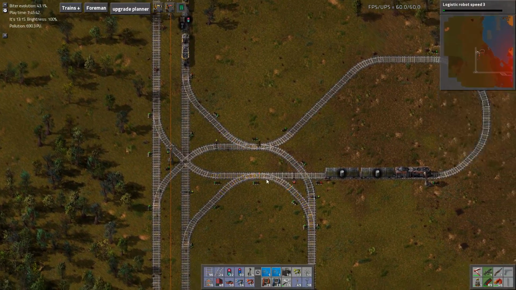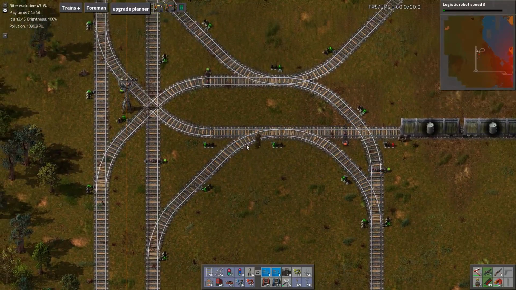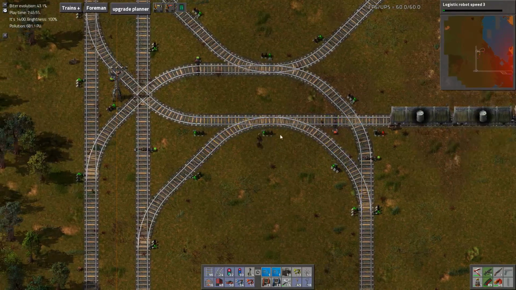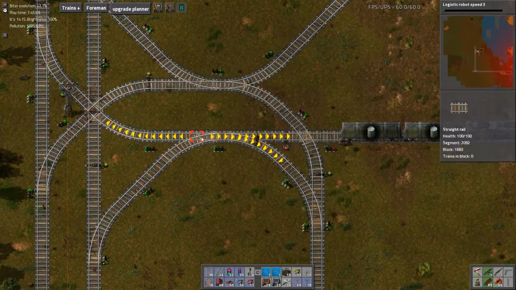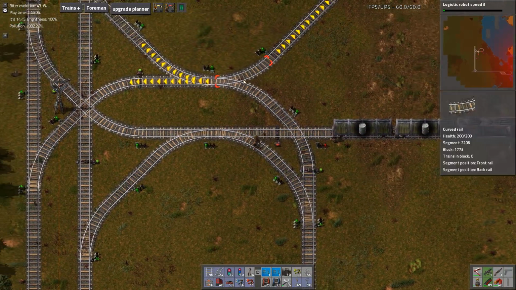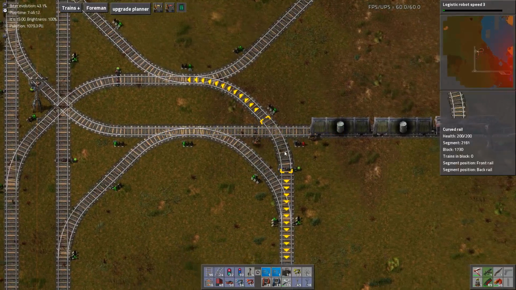It's good enough. Now with the signaling, let's have one quick look at it. So in this situation, we're only ever going to have one train service this, so that's perfectly fine. The only other thing that could happen is a player train coming in here. And that's still fine. If the thing there is blocked, it can't get through. Yes, that should be good.